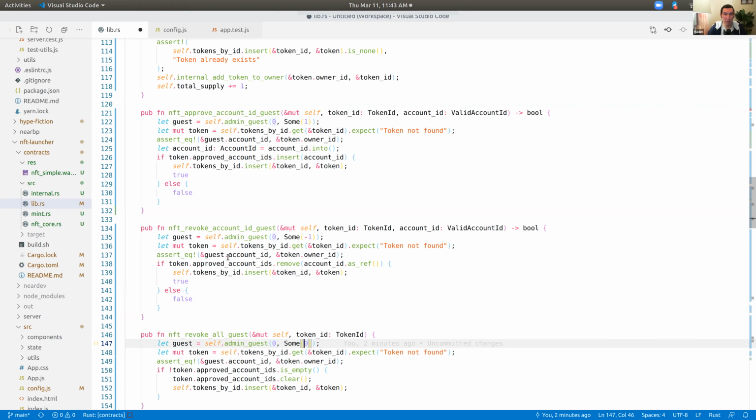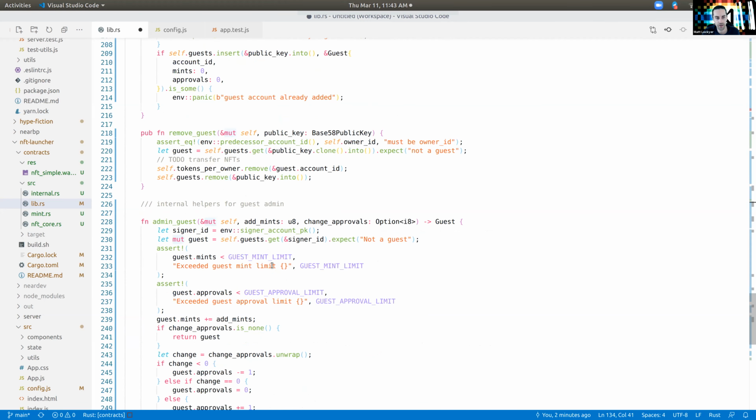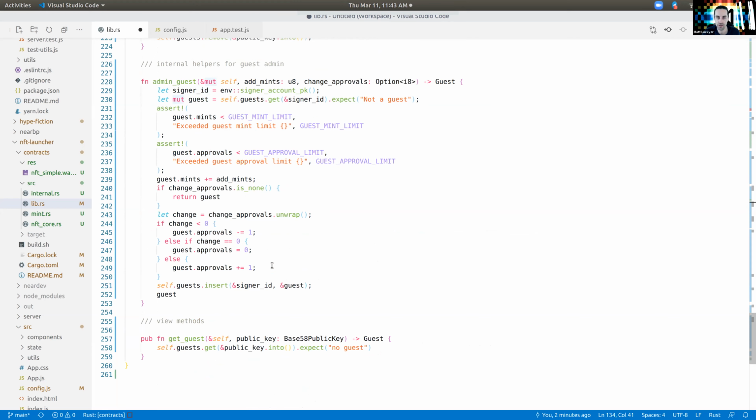So yeah. Could you explain, please, why did you use this Some? What is it, Some? Because I have sort of 4 situations. So change approvals is an option. So I have the situation that I don't want to change approvals at all. I have the situation where I want to revoke, because I want to go down by 1.